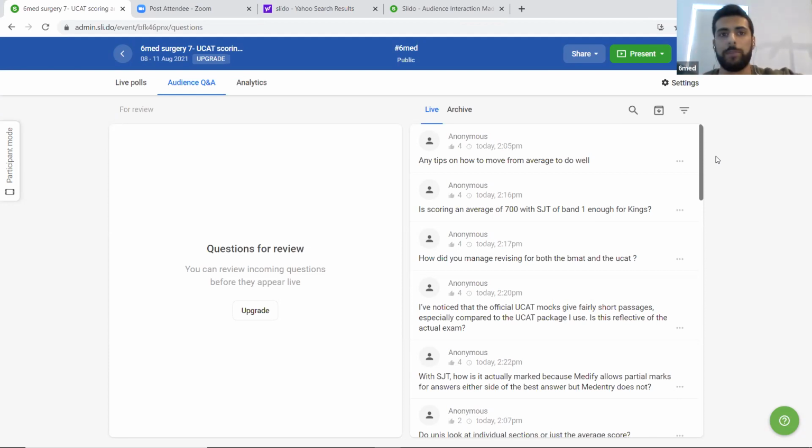So for example, if with abstract reasoning you find the type 2 and type 3 questions really hard, but the type 1 and 4 you're better at, then that might be something you'll then be able to address.